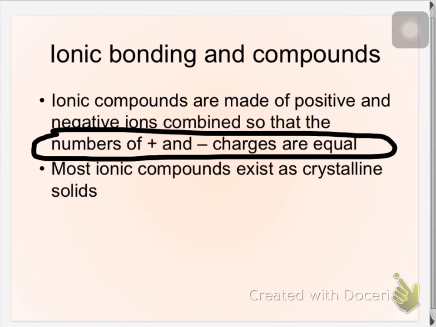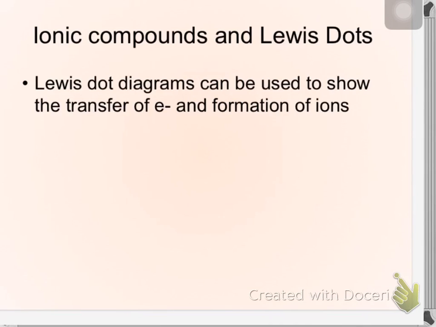So we have these ionic compounds, and we can actually show them bonding using Lewis structures too. If we want to show the transfer of electrons and how we form an ion, and show what an ionic compound looks like, remember they're not sharing electrons, so we're not drawing these things interlaced. They're not holding hands, they're side by side. So the old classic example is sodium, and we'll do chlorine because everybody likes sodium chloride. It's tasty and delicious.